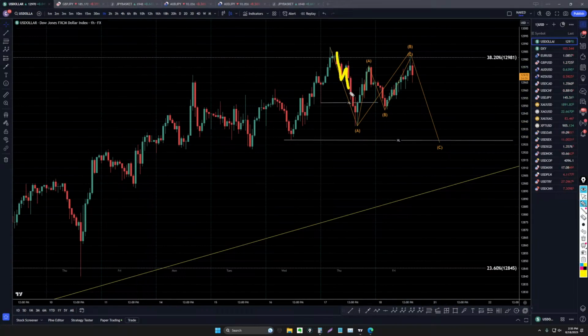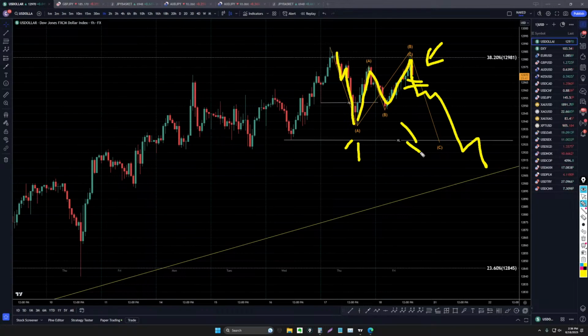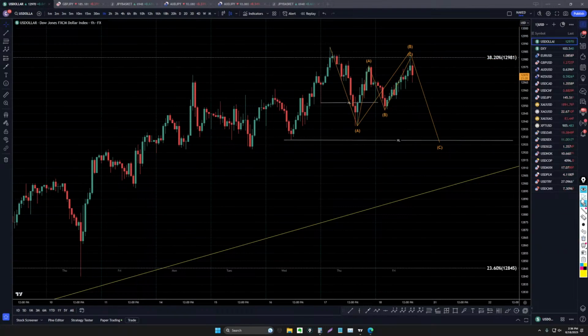To me, this definitely looks like impulsive down right here. It looks like a wave A, possibly even a wave 1. Then it looks like 3 waves up right here for either a wave B or possibly a wave C. We did have a nice impulsive move down. I was thinking that we may already have the end of a correction right here. So I am keeping an eye on it because if it does make an impulsive engulfing move, starts taking out these candles, I think that's going to make a nice shorting opportunity for the dollar, probably a nice little counter-trend move, probably going to be a wave C. I bet this wave C will go down and probably grab this liquidity before it actually does end up going back up to either retest this level or maybe even more likely go beyond that level to the 50% Fibonacci level.